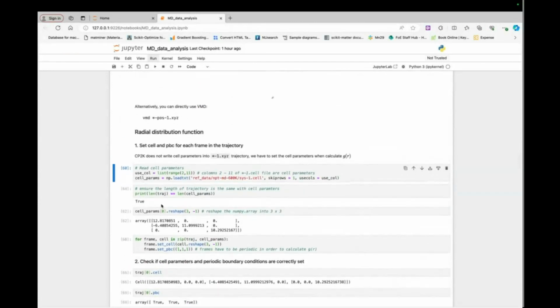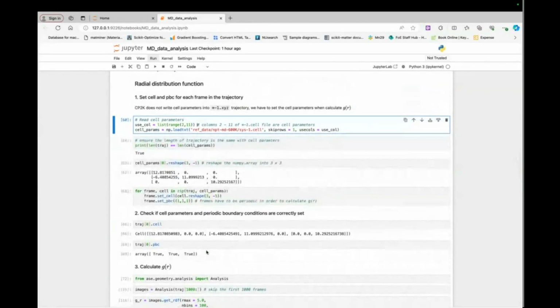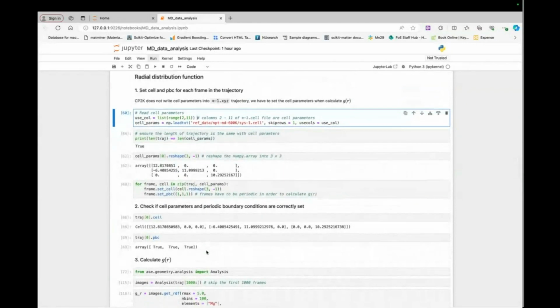But what you also need to do is set the cell and set the periodic boundary condition for that cell, because when you calculate the bond length or the distance, the periodic boundary condition has to be applied to your system.